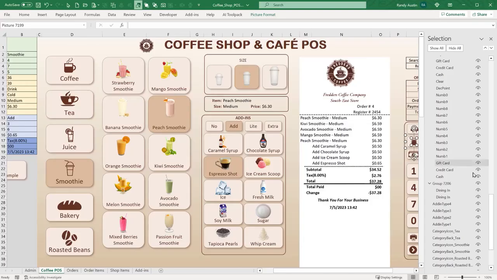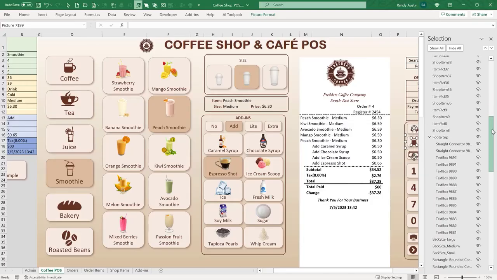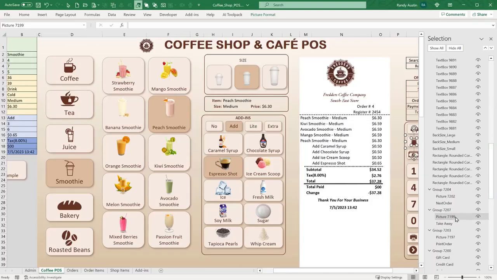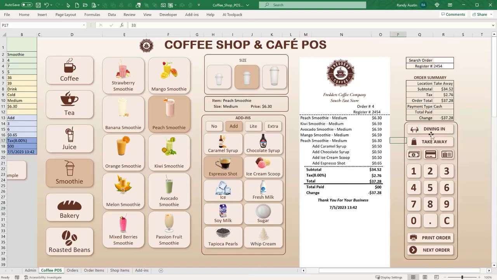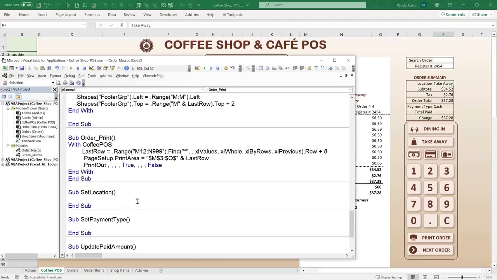If I take a look at this group here, I want to make sure that this also is named correctly. So we have picture, takeaway. So I always want to make sure it's exactly the same. So I'm going to copy this and paste it in here. So that means whatever they click on, I'm going to take the name of what they've clicked on, and I'm going to put it directly inside R7. So let's do that right now. Setting that location, super simple.